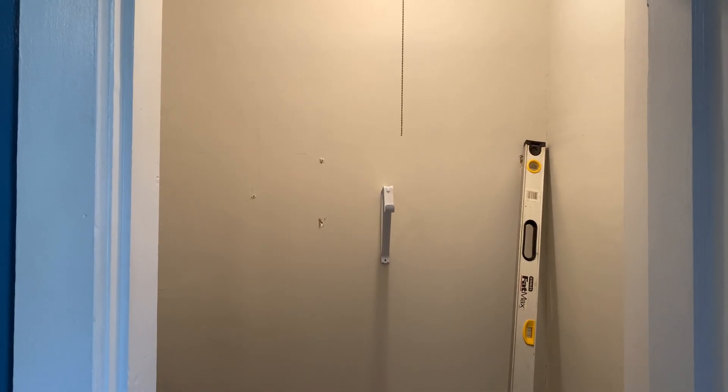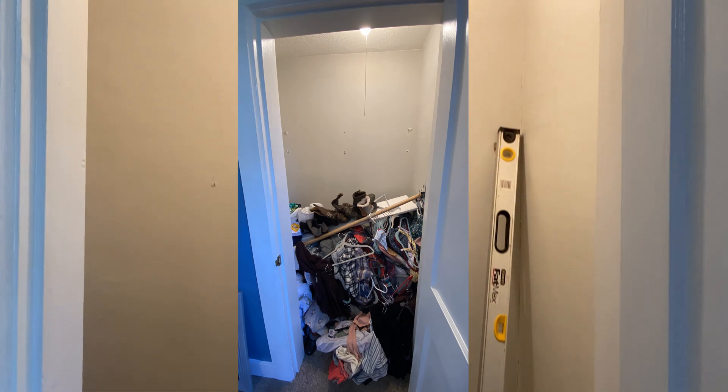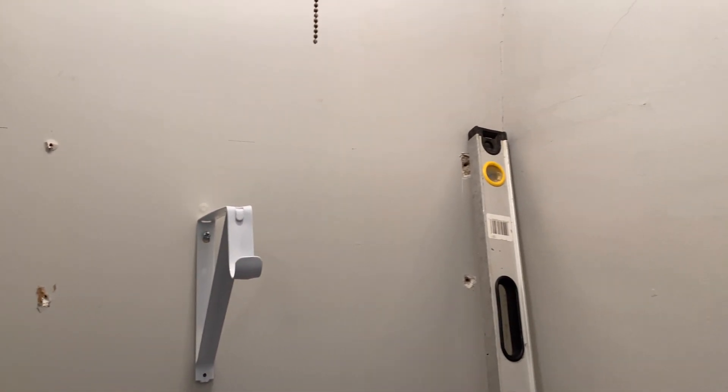What's up guys? While I was trying to repair our closet after it fell down in the middle of the night, I thought of a way to incorporate 3D printing — check this out. On the screen right now you'll probably see a picture of what it looked like before I tore most of the stuff out. Long story short, I don't think any of these anchor points had drywall lugs in them, or they're not in any studs.